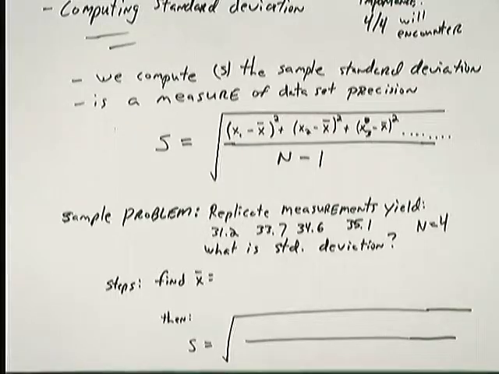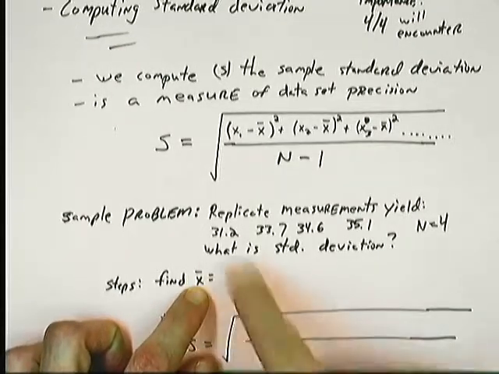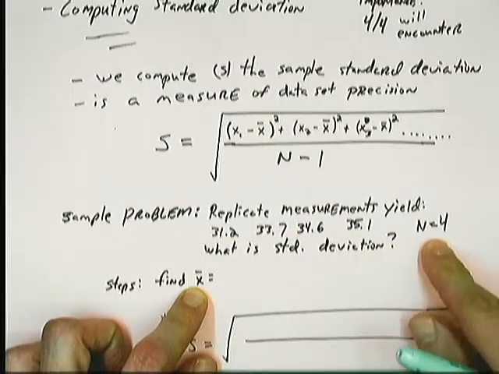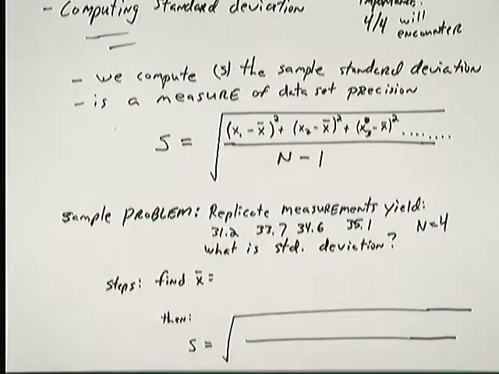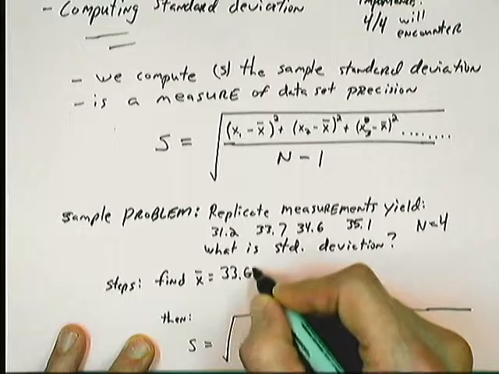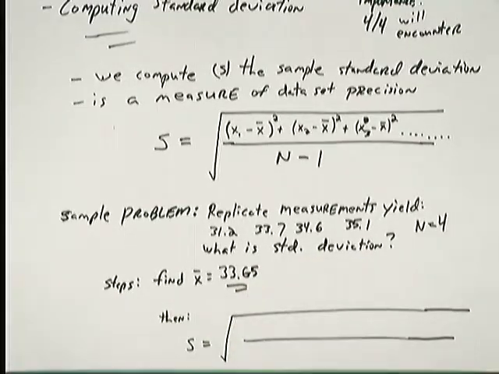How are we going to achieve this? Well, there are a couple steps to success. The first step to success is going to be finding the data set mean. That's just the average of these four numbers. So you simply add them together, divide by 4 since we have 4 points. If you do that on your calculator, you'll find very quickly the average is 33.65. Okay, 33.65 is our average, or our mean.